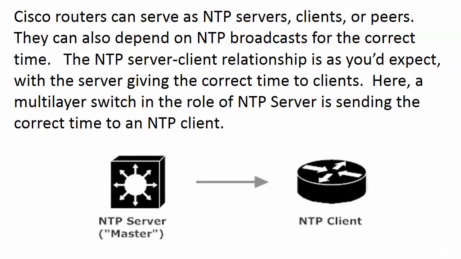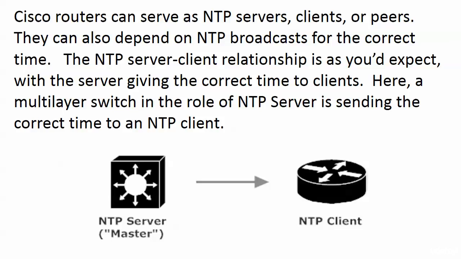Now, there are several different types of relationships we can set up in our network with NTP. We can set up the classic server-client relationship, or we can make routers peers. We can make our devices peers. We can also depend on NTP broadcasts, where, say, the NTP server is just broadcasting the NTP messages and saying, hey, hope the right devices get these. And it's up to you and I, the network admins, to make sure that it happens.